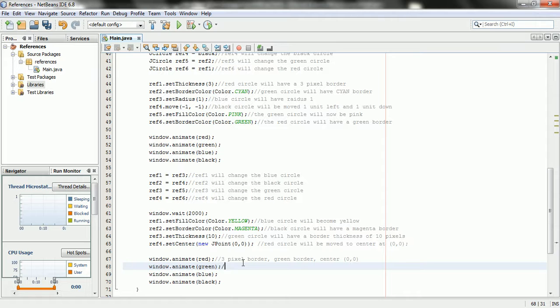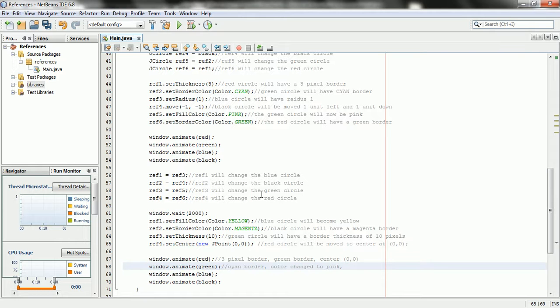Okay, well, let's tally up everything for the green circle. So the green circle, first thing that happens to it is I get a cyan border. Cyan border is very light blue, by the way. The green circle is pink. Color changed to pink.